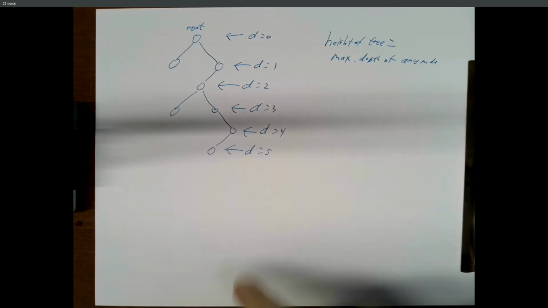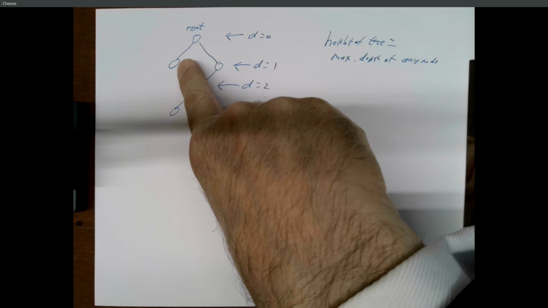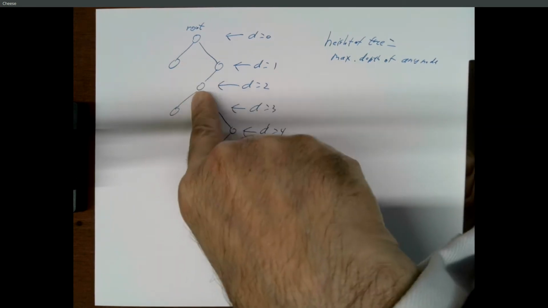And we could say, okay, this node has a depth of 0 because that's the root, always has a depth of 0. Let's move to the left. That node has a depth of 1. Can we move to the left? No. Can we move to the right? No. Okay, we're done. Let's move to the right.